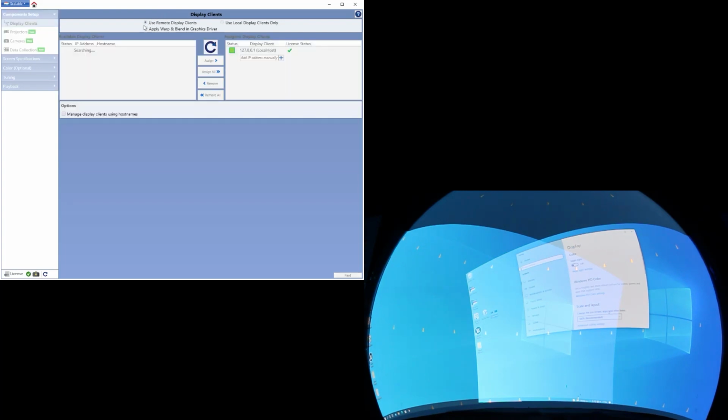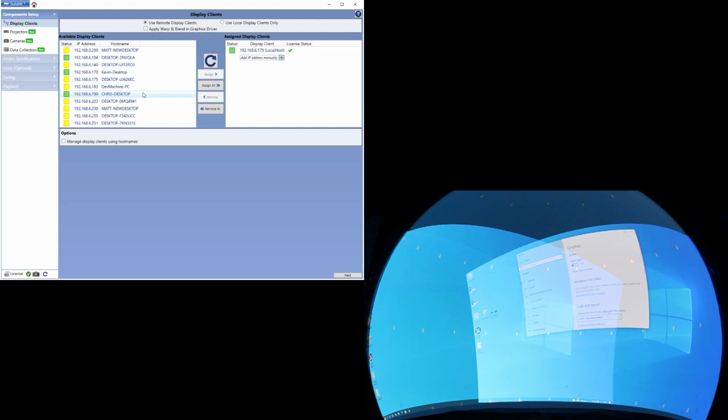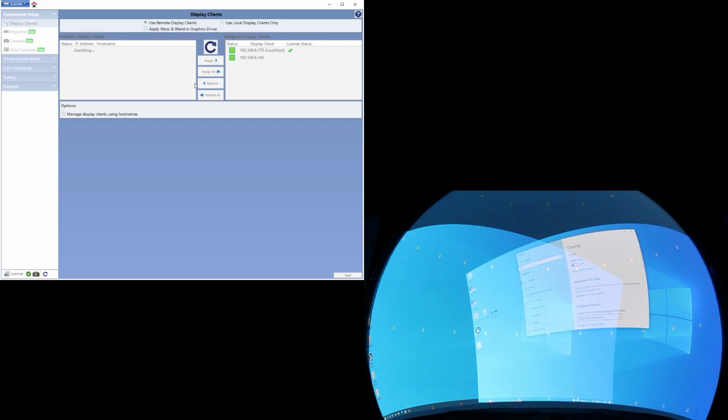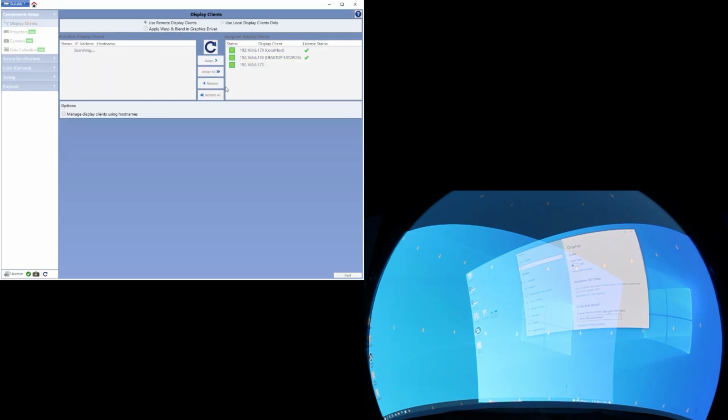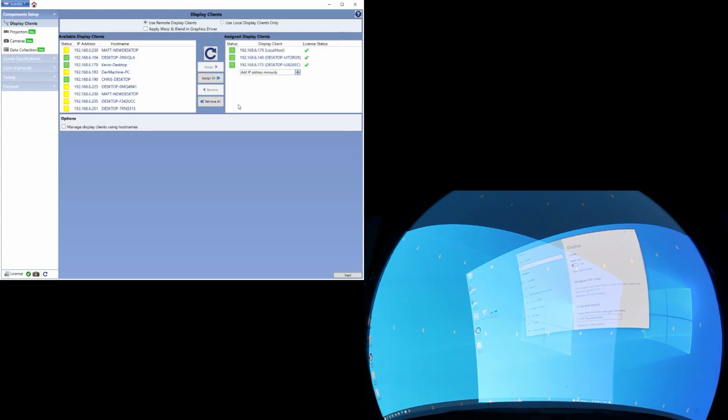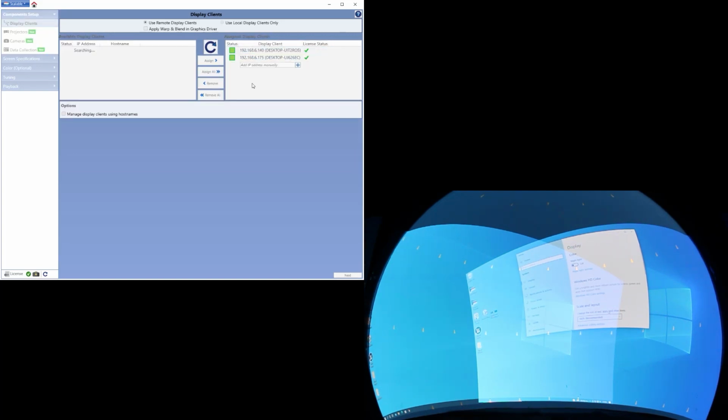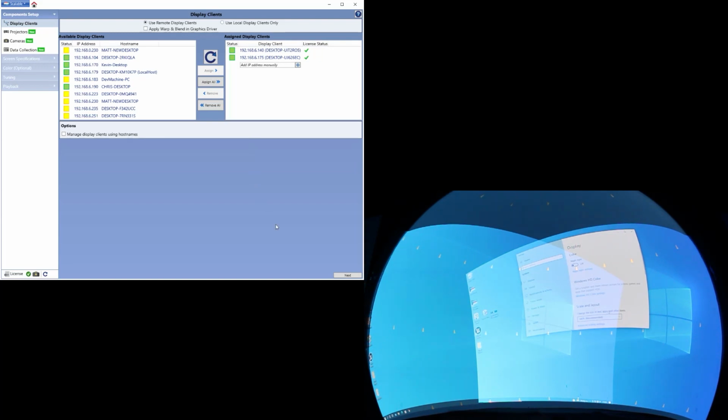The first step is ensuring the host PC and client machines are networked together. This panel identifies the IP addresses for all hardware connected to the system. Highlight the IP addresses associated with your display and assign them as display clients. The default device can be used for rendering, but it's not being used in this case, so we will remove it from the group after adding all of the other devices.